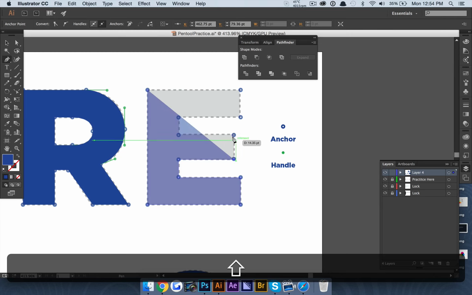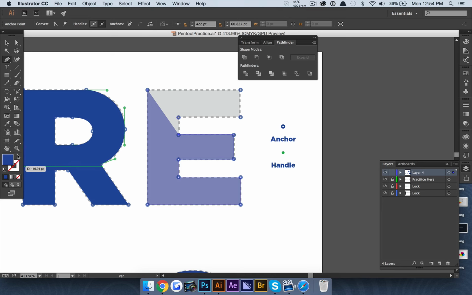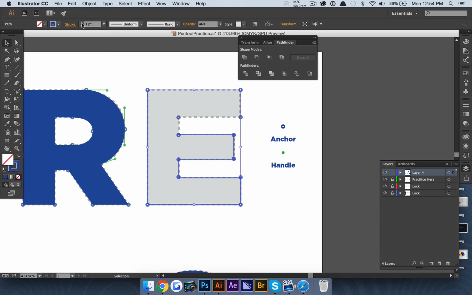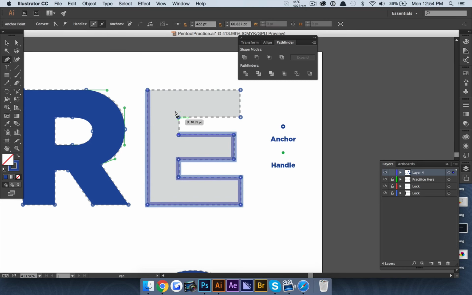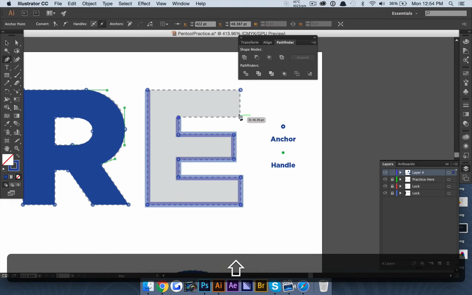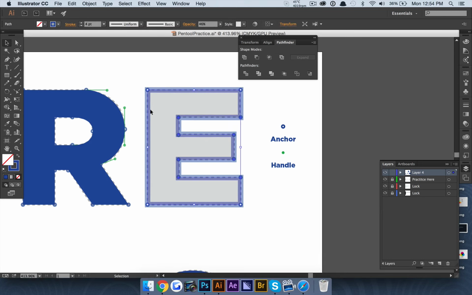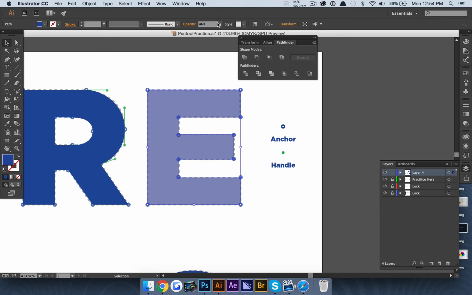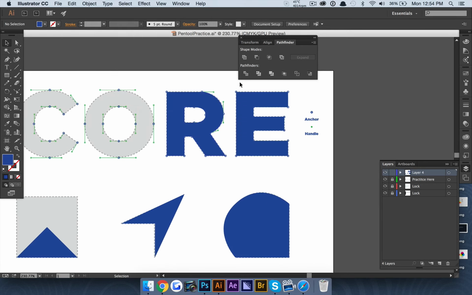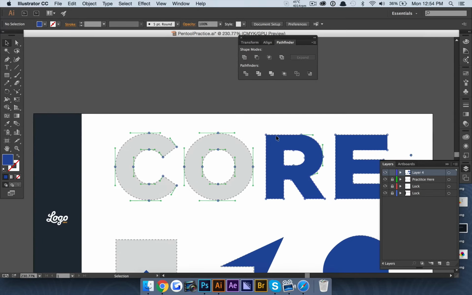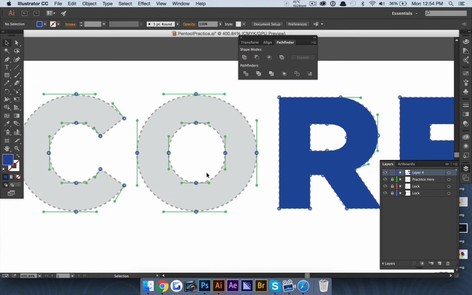Another method of actually coming across that problem is that instead of actually having a fill show up, we can just have a stroke show up. We can go back to the indirect selection tool, really bump up the weight, go back to the pen tool and finish off the shape. And now once we're done, we can actually just flip it back to the fill and increase it to 100%. And there we go. We have our next letter that we just created. And I'm going to do the exact same thing for the C and the O.